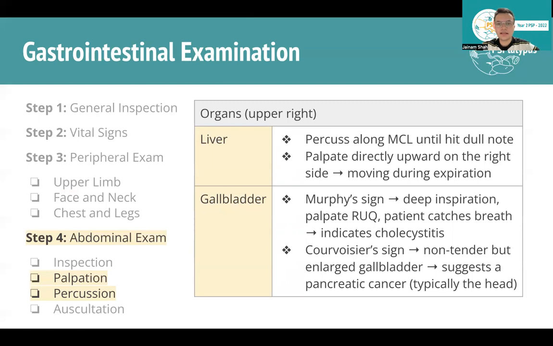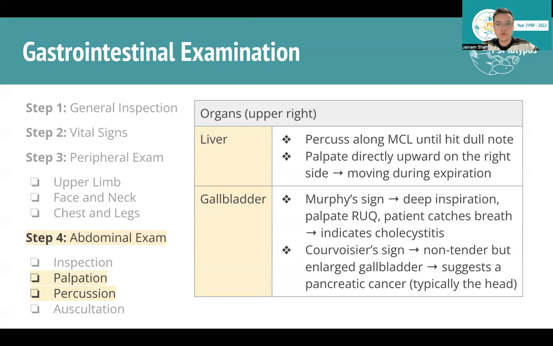With the gallbladder, again, you can just palpate the region, and if there's any pain, note it down. But two specific, again, high yield signs that you want to remember are Murphy's sign and Courvoisier's sign. So Murphy's sign is really pathognomonic for cholecystitis. You ask them to inspire really deeply, you palpate in the region where you would expect to find the gallbladder, and the patient catches their breath in pain. It's so painful that they're unable to finish their breath, and that can indicate gross inflammation of the gallbladder, what we call cholecystitis.